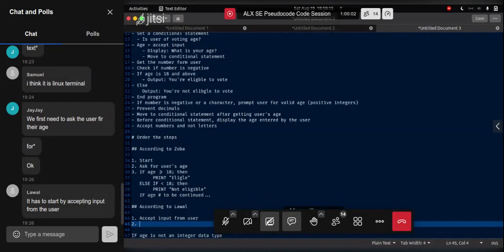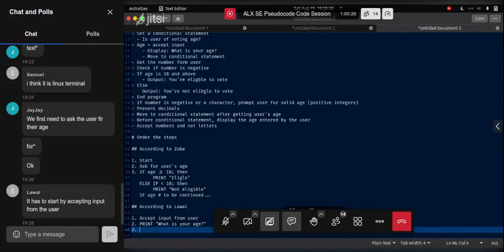Display what is your age, and then move to the first conditional execution where we check for the data type of what the person inputs. So how would you say that?